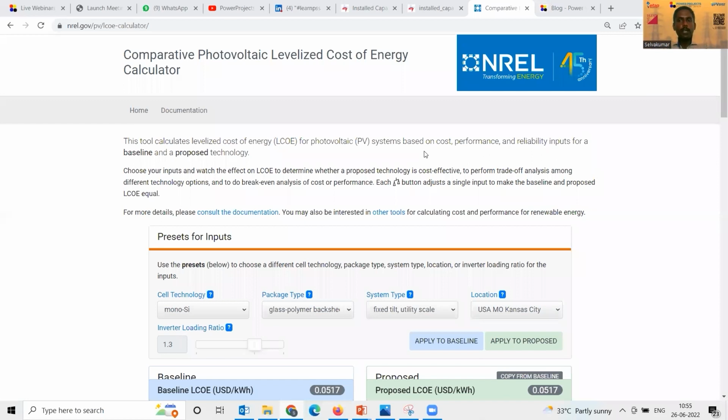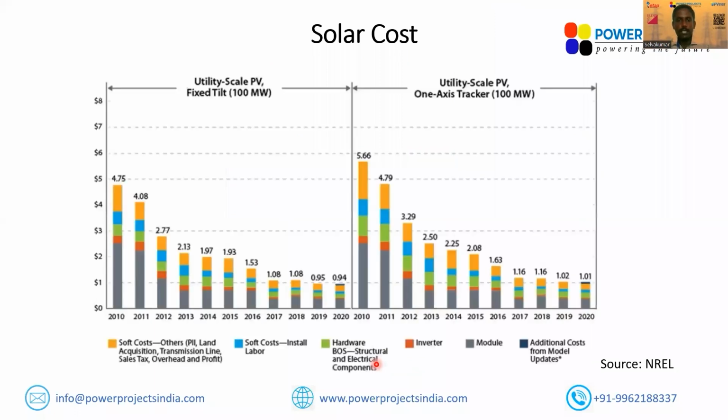Typically the levelized cost of energy on an Indian scale is less than 2 rupees now for large scale grid connected systems, less than 2 rupees. If you're going for rooftops or commercial rooftops, then this cost will be higher. It depends, and that's precisely what you have seen in the previous slides. This is a capital investment.